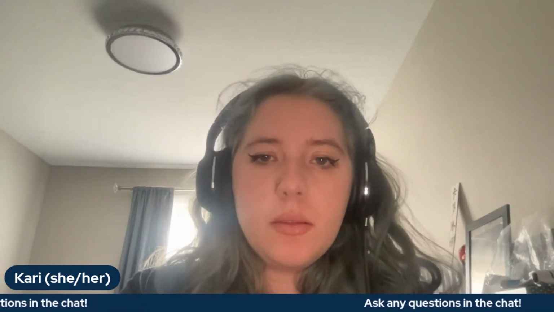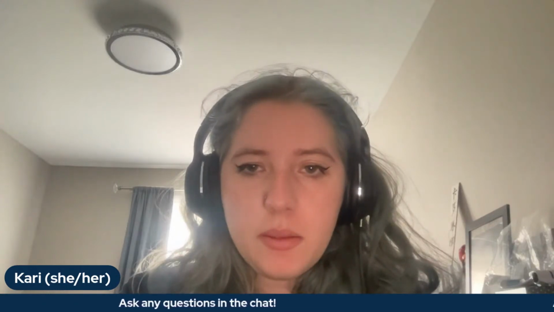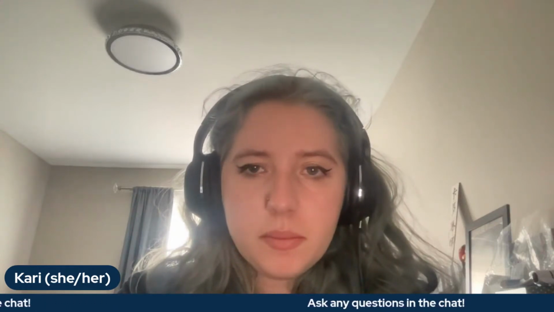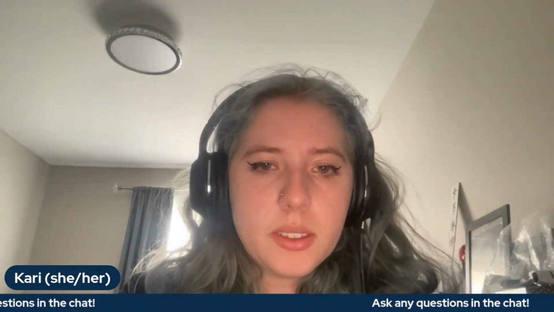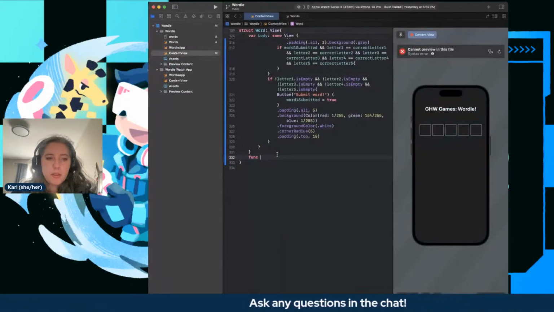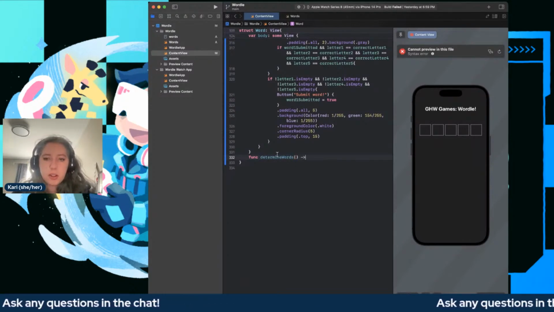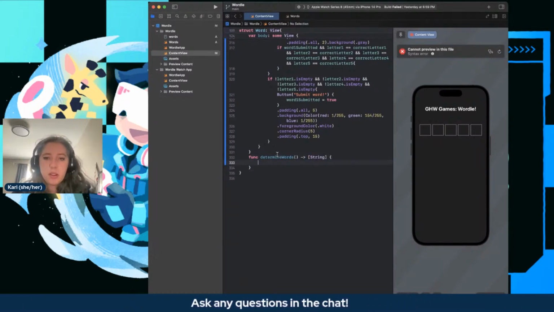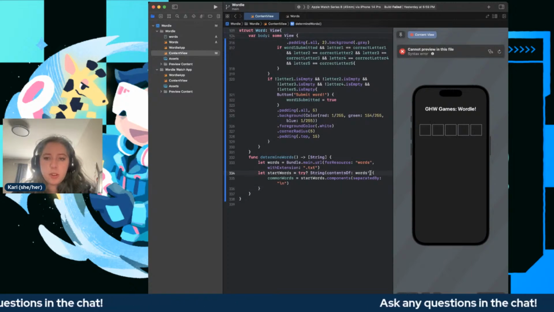Can I maybe make this into a function that I call right at the beginning of the file? Let's see. If I make a func here. I'm not sharing my screen. There you go. Func determineWords. We're going to be passing in nothing, returning a string array. We will do this all in here, hopefully.